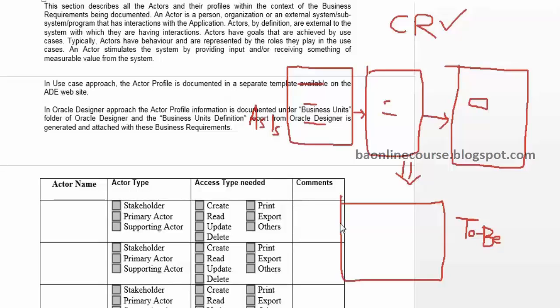Some of the inputs would come in from the SME. Some of them you would think through and then say, this is a better way of doing things. So you will suggest some changes. Finally, you will agree with the SME and then document it as part of your change request. I hope that's making things clear of what goes into a change request.